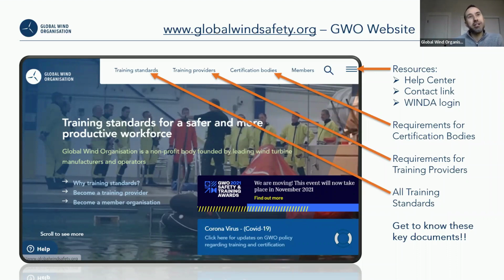And then the one all the way on the left is our training standards. Every one of the training standards is available on this site. You can download it, you can print the copies. It's very forthcoming with what's required. And I'll talk about that a little bit more in detail as we go through the elements of certification.